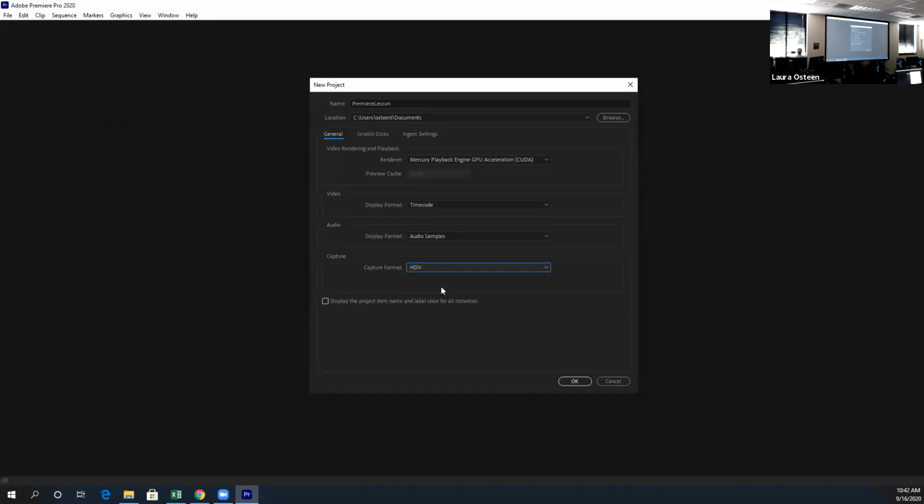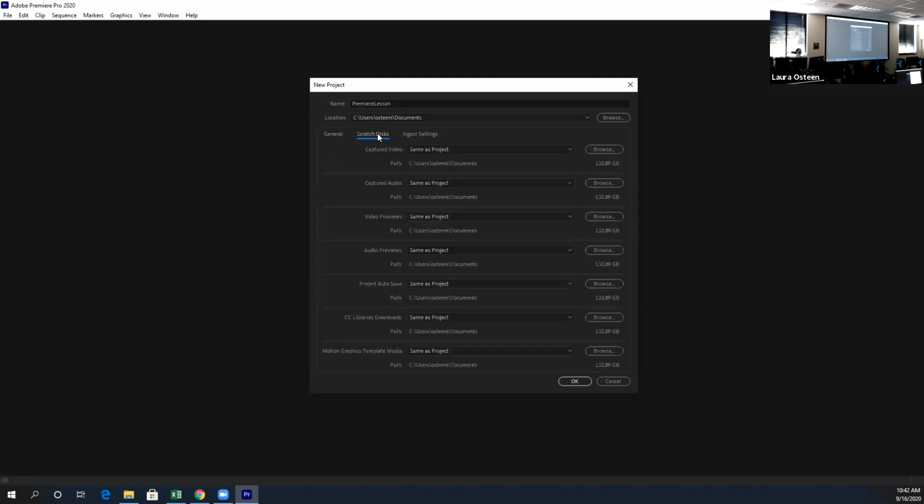Other things, especially those of you at home might need to know, is your scratch disk is located in this little folder when you click on the word scratch disk. If Premiere starts getting really slow and sluggish, change your scratch disk. Currently, right now, mine goes to my documents. It's the same as my project. If it's ever giving you problems, put it on your D drive in your temp folder or any temp folder that you can delete easily.